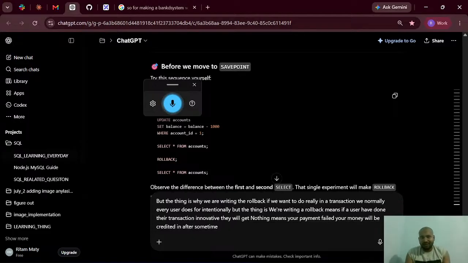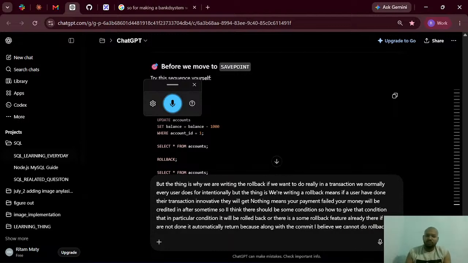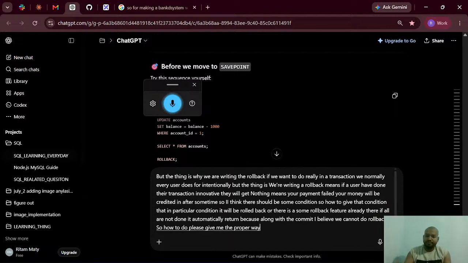So I think there should be some condition. How do we give that condition so that in a particular condition it will roll back, or is there some rollback feature already there that automatically does it? Along with the commit, I believe we can't do rollback, right? So please give me the proper way.